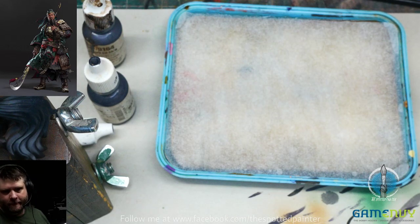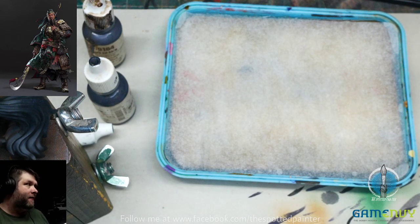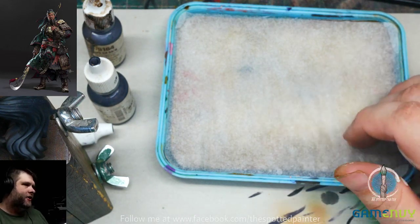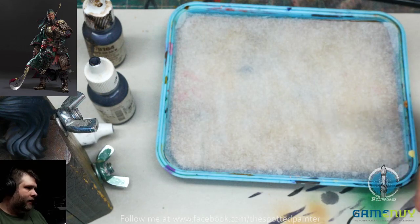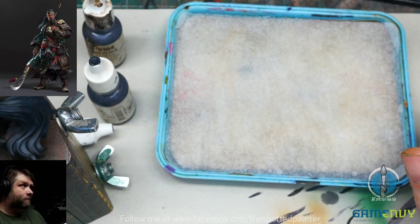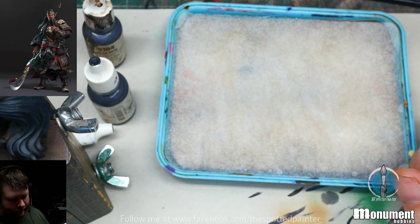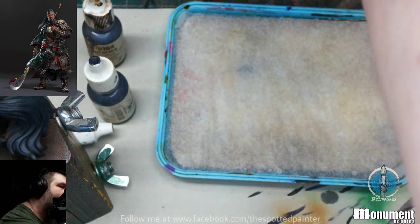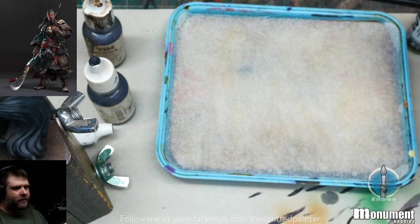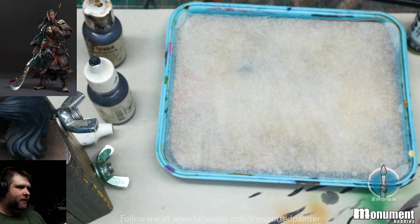All right, green. I've done homemade palettes before and they work fine. I like this one because the sheets are pre-cut, so they're cheap too. They're not expensive, and I don't have to worry about cutting because I'm lazy. All right, we're going to need some green, and this will probably be our highest highlight on the green, and we probably won't use too much of it. Homemade one, really all you need is a sponge.